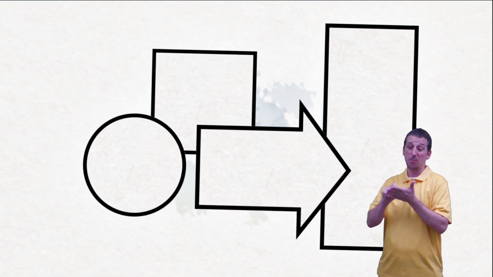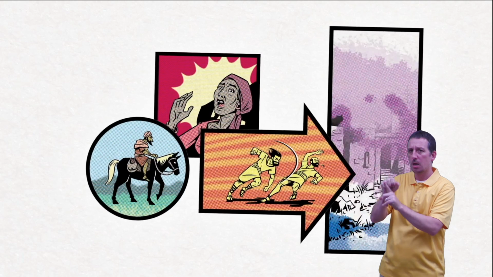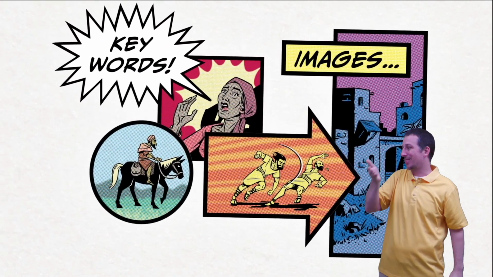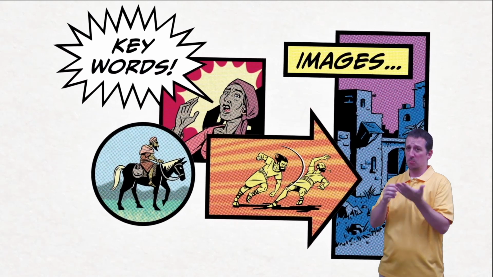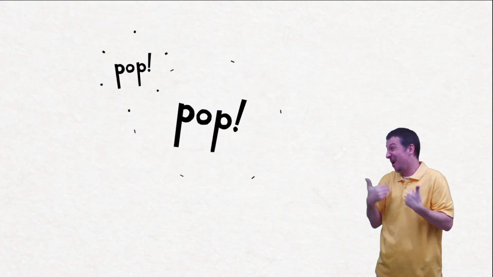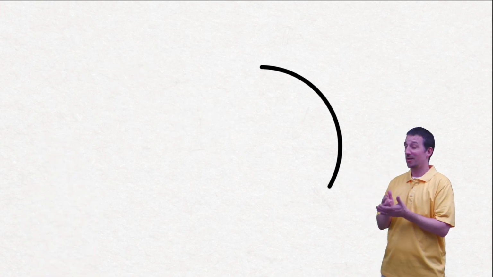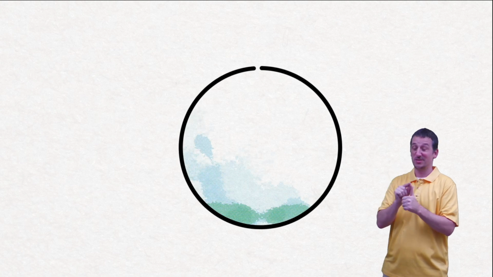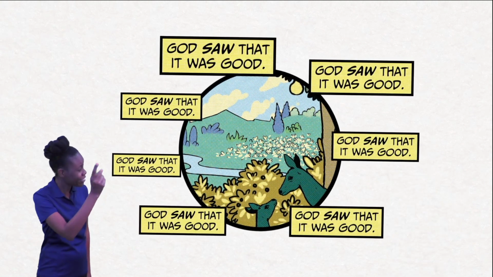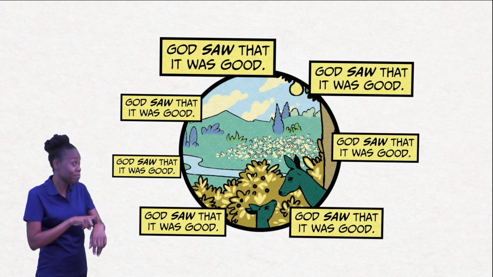Well, biblical authors do it subtly. The best way to catch on is to watch them embed key words and images that link stories together. Take, for example, one of the main themes of the Bible, the complex and tragic human condition. Okay. So let's start at the beginning, where God is making a really good world. Right, 7 times it says God saw that it was good. So those are clearly important words.